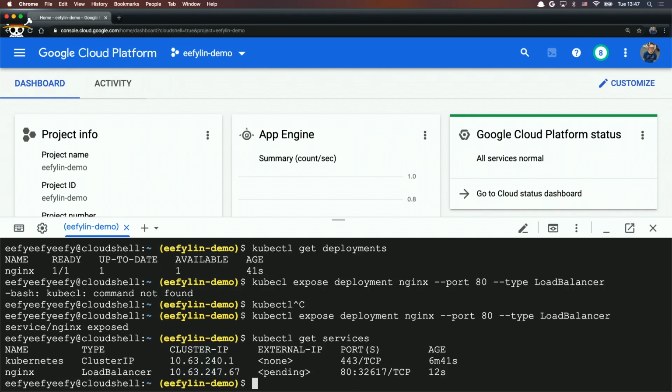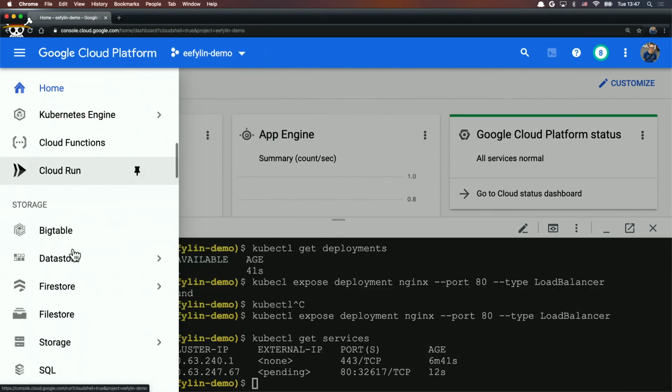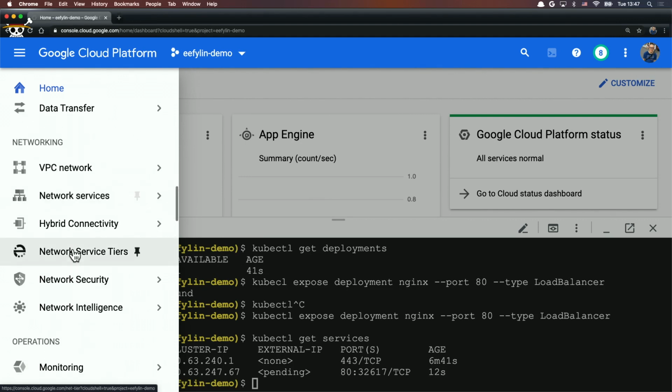Now you see, there's two. So actually the first one called kubernetes, cluster IP, that's the one that goes to your master actually. All right, and the other one, nginx, that's the one with the load balancer. And then you can see that there's an external IP called pending. What's going on here? So basically, once you do the expose, it's now sending a request, and then Google Cloud will actually have a load balancer. So the load balancer is actually not in the cluster. It is actually using the Google Cloud load balancing.